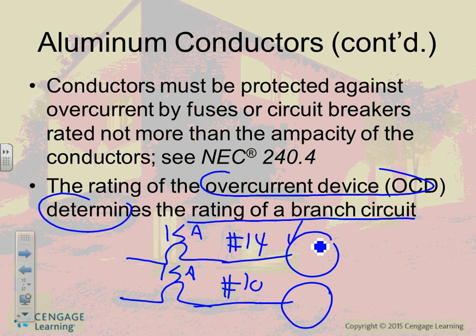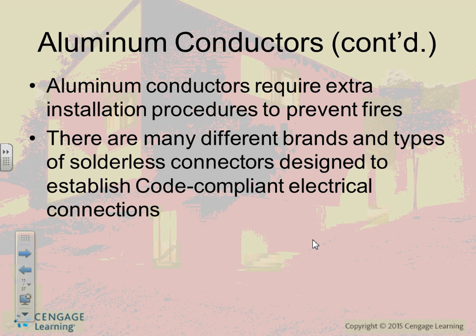So when you have, especially in commercial, it's not unheard of to use a 20 amp circuit, guys, with a number 8 conductor. Very common. A 20 amp circuit with number 8 conductor. Going to where? To the parking lot. So that circuit could be 600 feet, 700 feet. And why do you need a bigger conductor for a 20 amp circuit? Because you lose voltage on the way. So all of these, the rating of the circuit is the rating of the overcurrent device ahead of it. That's it. So please be aware of that one, because the conductor changes. The conductor depends on the voltage drop, and can go higher.